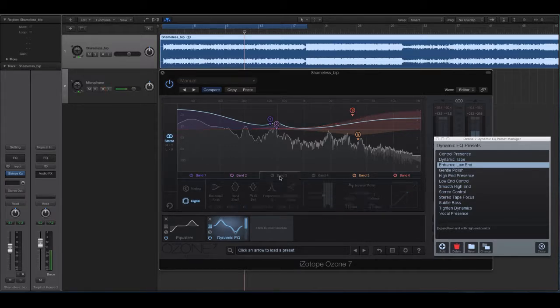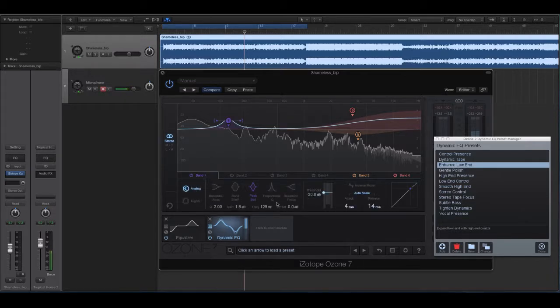You have the different bands that you can load up. You can turn them on and off by clicking on this little power symbol. You can just double click anywhere in between or on the point, and it'll activate the band that's closest to that naturally in its frequency spectrum. And then you have the option between analog and digital. So if you're trying to color the sound, analog is going to be a little bit better of a choice. If you just want some surgical, precise edits to certain frequencies and you want to do some multi-band style compression or expansion with it, I would suggest using the digital mode.